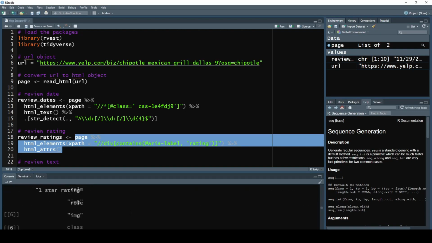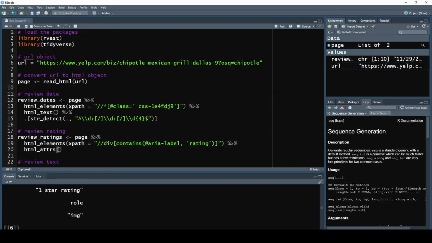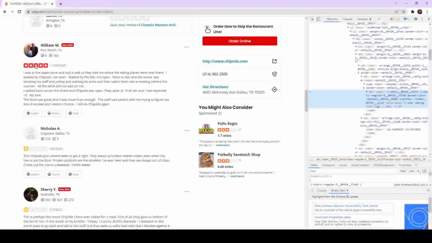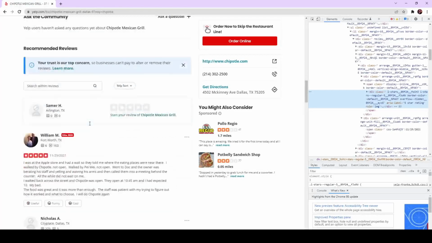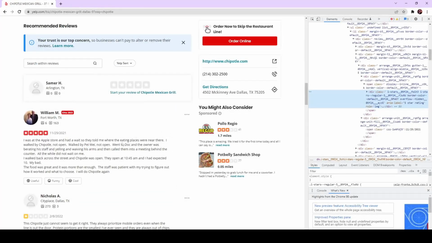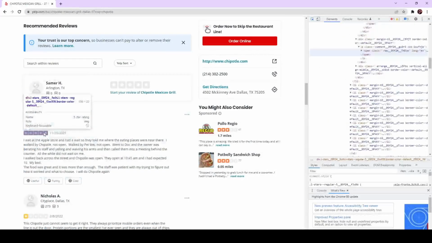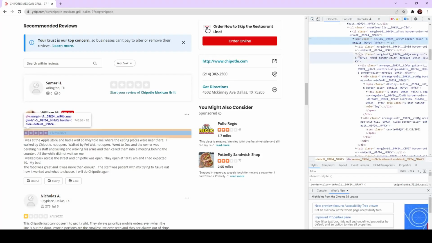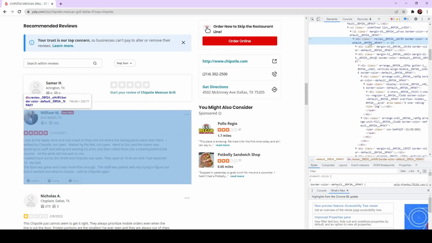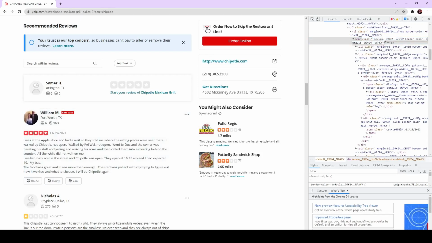What's happening over here is it seems like it's pulling in a lot of different things. It's not just pulling in these ratings, it could possibly be pulling in these ratings and these ratings. So we need to really specify our location, and we want to only pull in the ratings just from the review. So let's see. What I'm highlighting over here is a review section. I'm going to click on the review section, and as we can see, it's within a div tag that has a class name that starts with review. So maybe we can use that. I'm going to copy the first part of this and make sure we can use that.